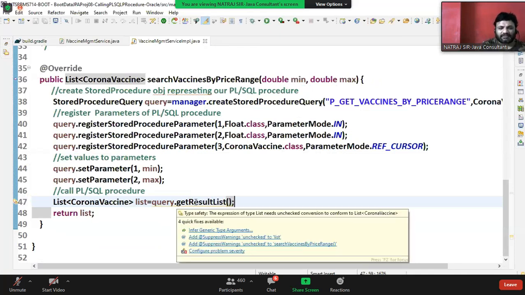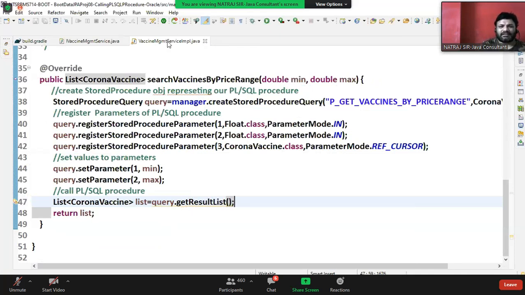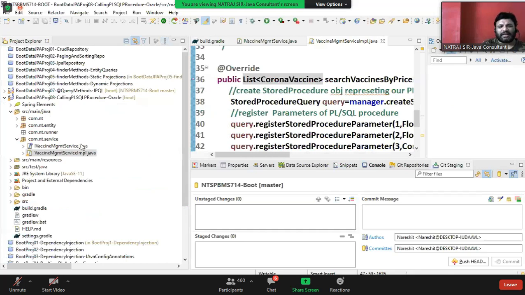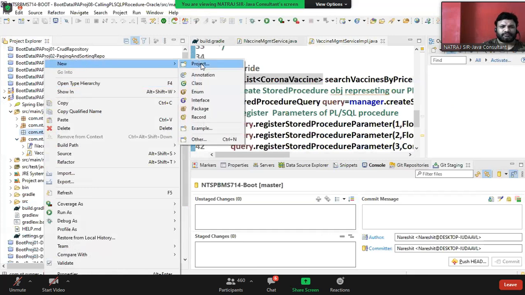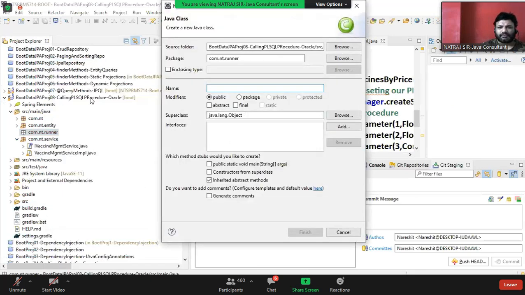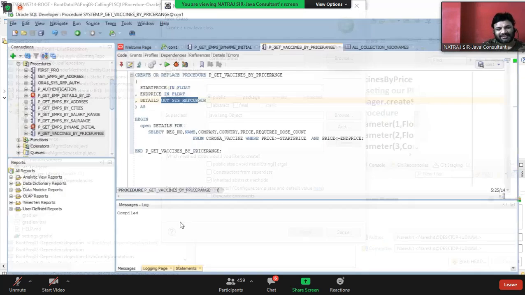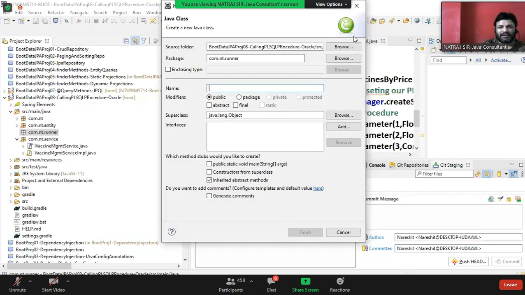Yeah, it says that. Okay, that's not a warning, boss. That's a type issue. Okay, go to runner. Ashish, if you have a grip on the procedure code, then we have to choose the method based on the procedure content.